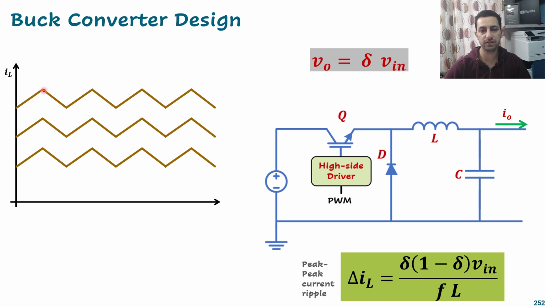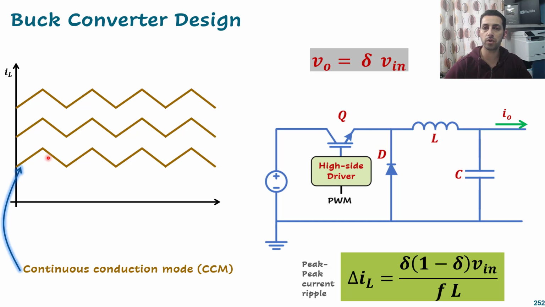But look at what's happening here. If I have that ripple supporting that output current, which is a high value here, the output current is the average value, the middle line between all that ripple waveform, and here the middle line, and here the middle line. So we are decreasing our output current. But what will happen now if I decrease it more and more and more?